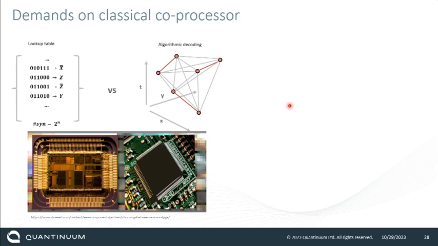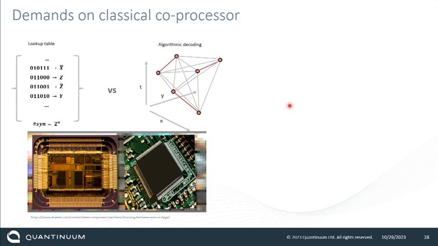A big part of quantum error correction is this classical decoding problem. The name of the game is you're going to measure some syndromes, you're going to feed that into some sort of classical algorithm, and you're going to hope that classical algorithm solves things quickly enough that you're able to continue your quantum computation. So this puts several demands on classical coprocessors. There's a lot of great work out there on how to make decoders fast and how to program them on FPGAs.